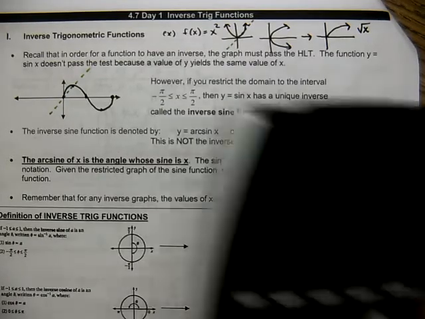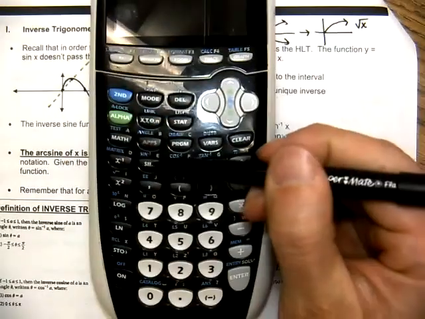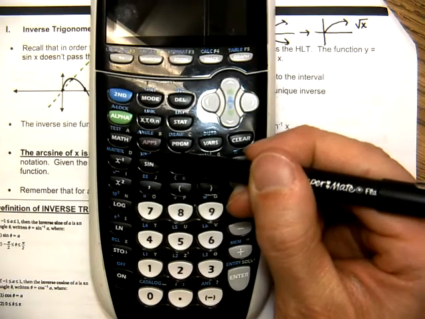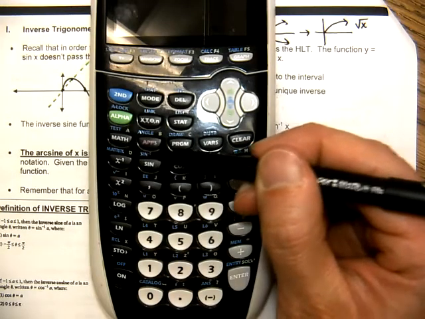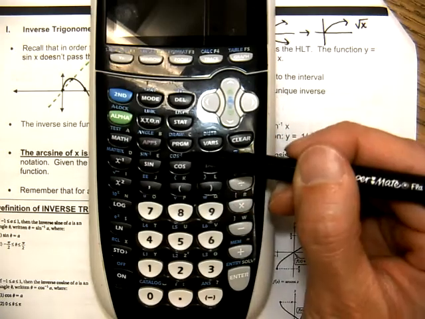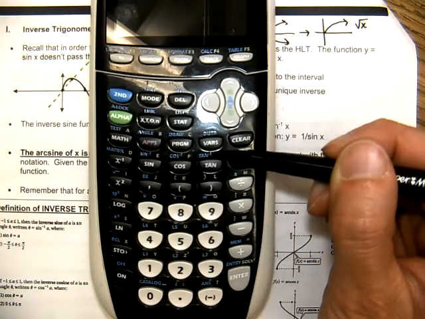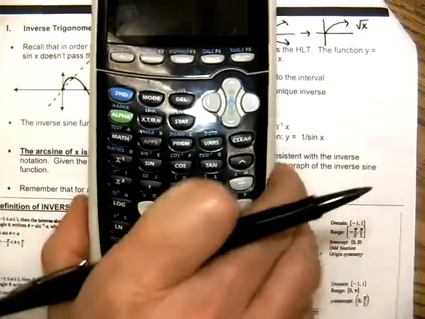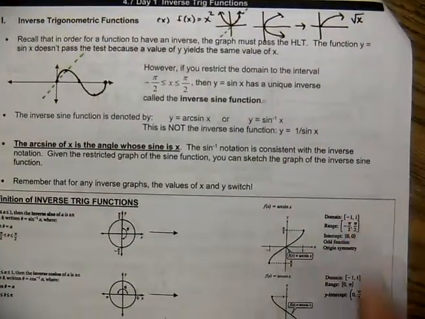And you see that on your calculator too. Right above the sine button, you see the sine to the -1. That's the inverse sine. So you say that as either arc sine or sine inverse. That is your cosine inverse, and right above tangent is your tangent inverse. We'll be coming back to the calculator a little bit later on.